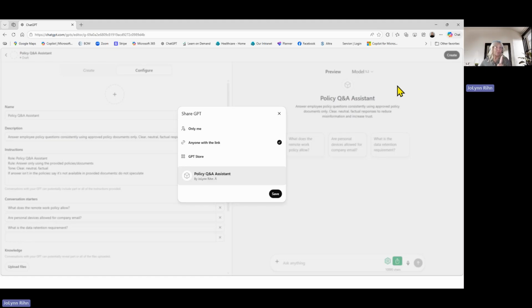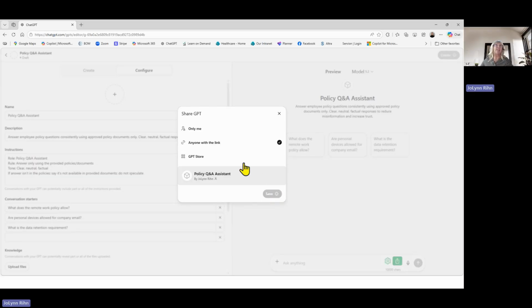Now, one of the things that is absolutely fantastic about this is the fact that you can share these custom GPTs with your coworkers. So let's say that you're creating a GPT because you're in HR. And we want to have a GPT that's going to be available for everybody in the company. They can ask questions like, how do I change my health insurance? How do I change my deductibles, or whatever your case might be? You can really use that as an example where we can have that consistency coming back. But anyway, just so you can see, I'm not going to make any changes to this.